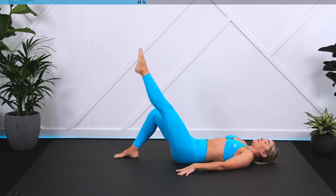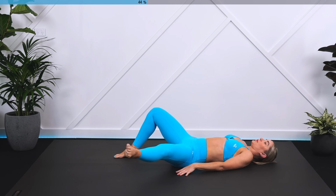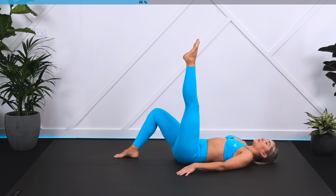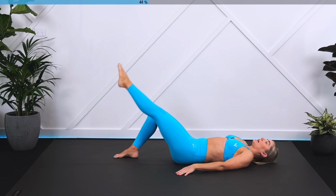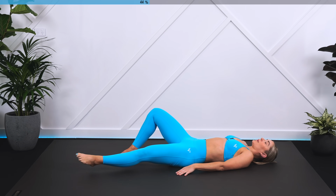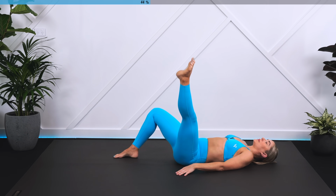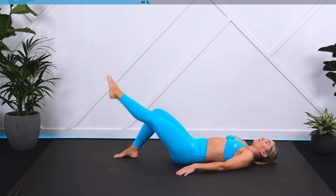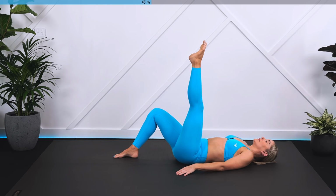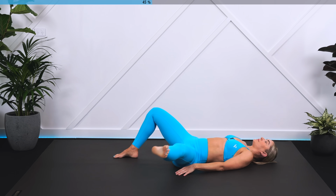Inhale, you're gonna lower that left leg down, and then you're gonna rotate, sweep your leg out to the side. Bring it back in line with your hips and lift up to center. Inhale, lower the foot down, keep your legs straight. Take a big circle out to the side, lift straight back up to center. Inhale, exhale around. Inhale, and exhale.